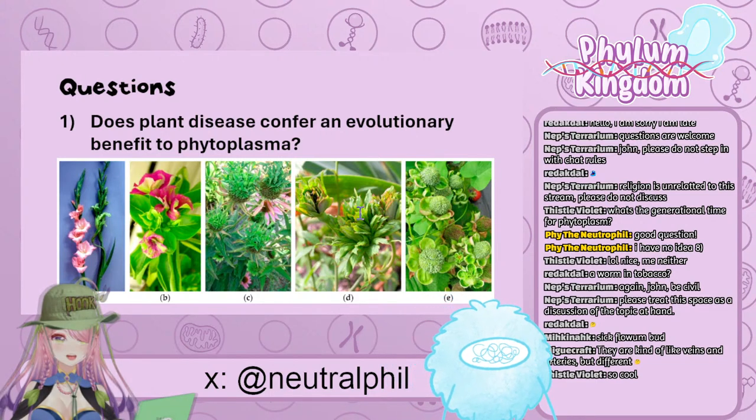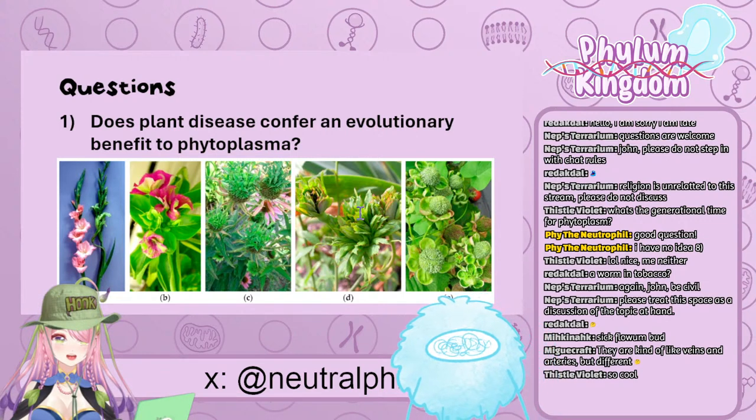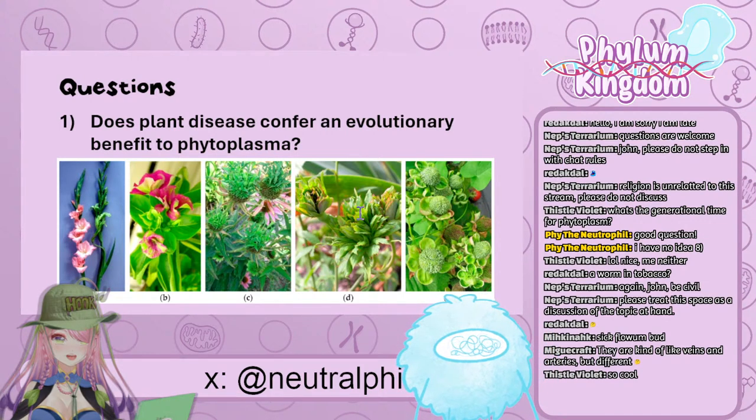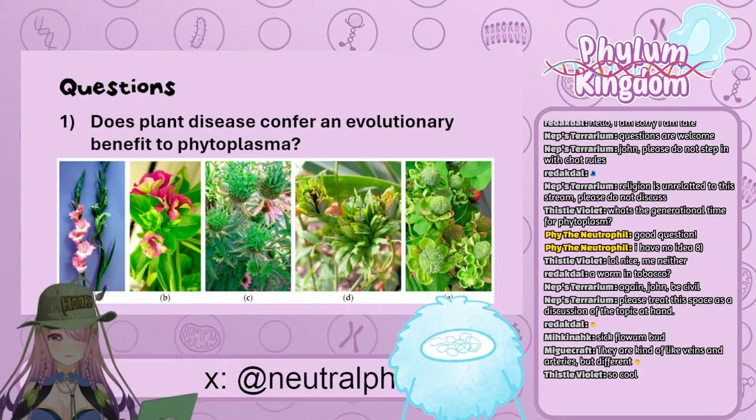I assume no, because it changes the gene expression, and it changes the differentiation pathway of the stem cell. Right. So if the phytoplasma is forcing it to become a leaf, and if we add chemicals that'll force it to become a flower, would that interfere with the phytoplasma's growth? Is sort of my idea.